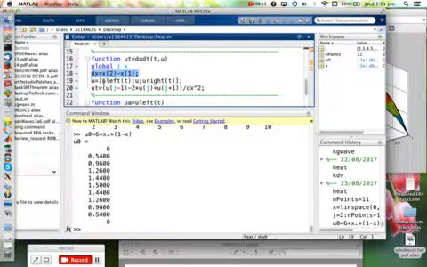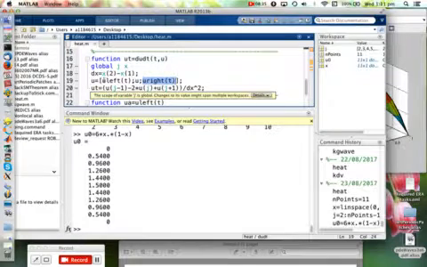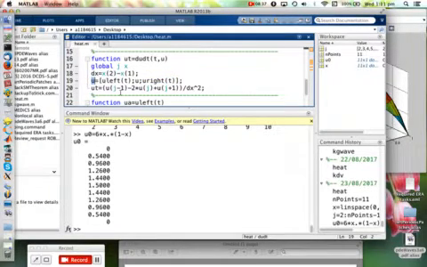Okay, so then for computing the PDE, we want to know the leftmost value and the rightmost value. So for the given interior values from the argument of the function, we append the leftmost boundary value at time t and the rightmost boundary value at time t to make a larger u vector, one that includes not only the interior values but also the boundary values. Then the time derivative is straightforward to do.